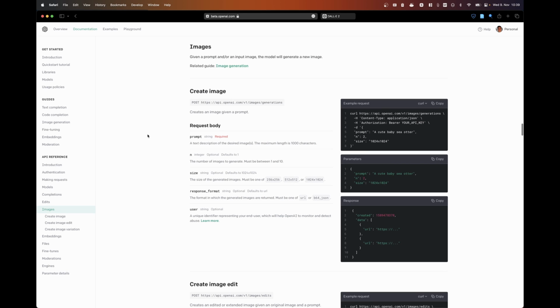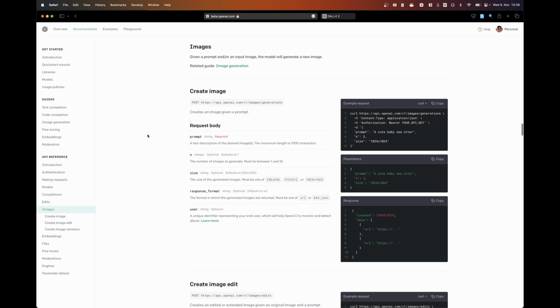So we will be using these two endpoints to make sure that the input string and user inputs into your app is valid within the content policy, and then this second API to generate an image given the input string.